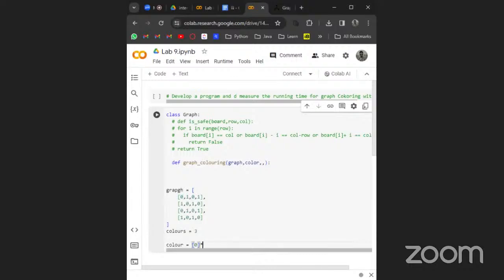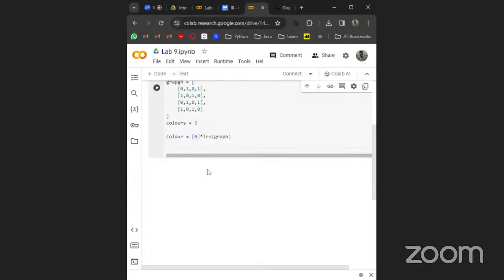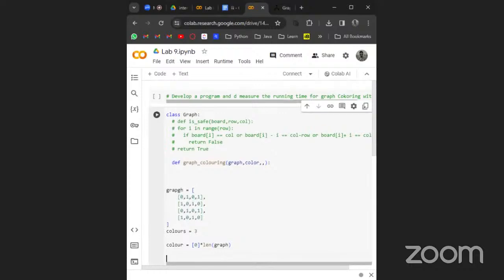I'll change them afterwards, but this will be my answer. To check them with the condition, I need it. I may have the solution or I may not have the solution, right? If I don't have the solution, it will simply return false.